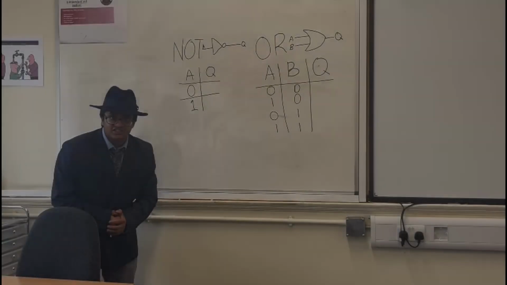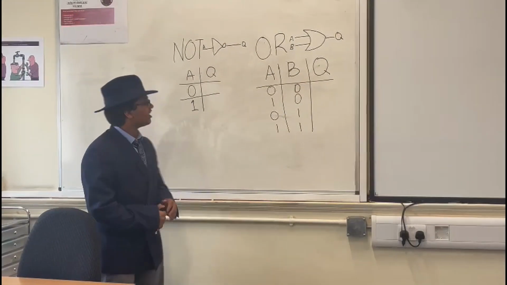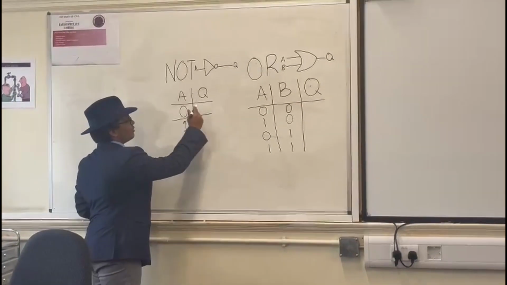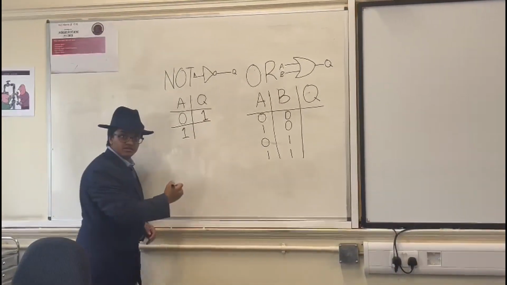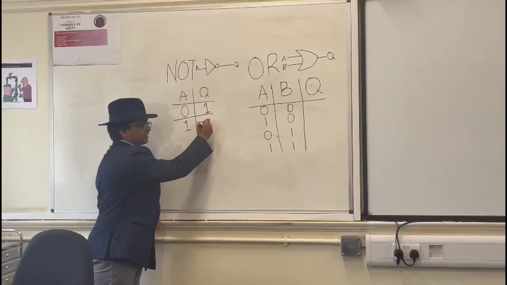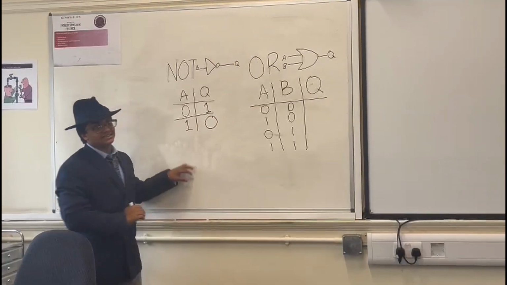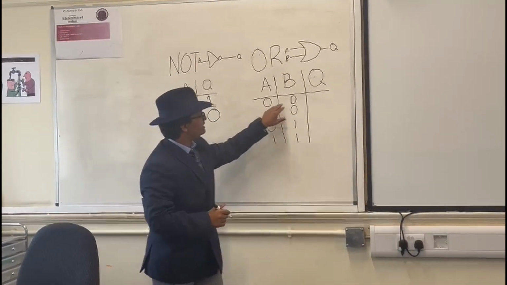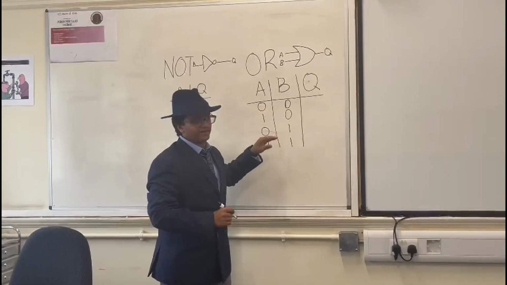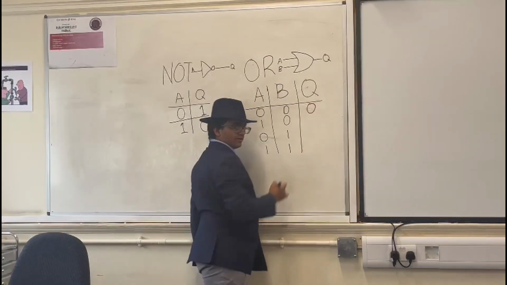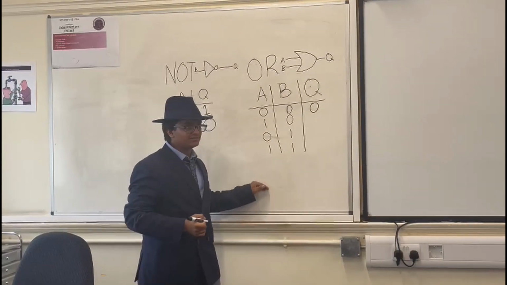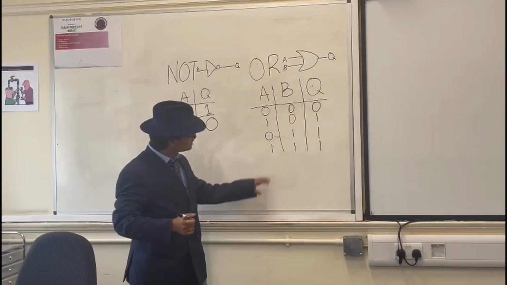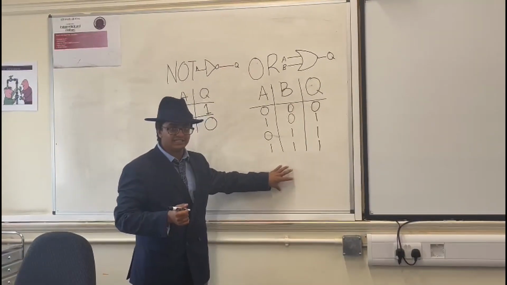Now that you have finished, I shall give you the answers, starting with the standard operation NOT. 0 will go to 1, and 1 will go to 0. This one is pretty easy. Now let's go to OR. 0 and 0 is the only operation which will give you 0. Everything else will give you 1, 1, and 1. This one is now also pretty easy.